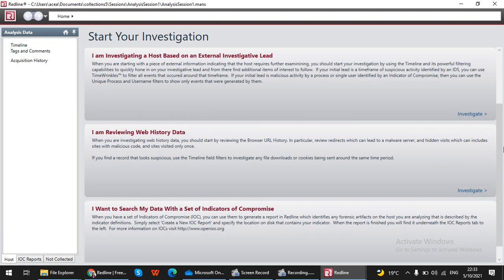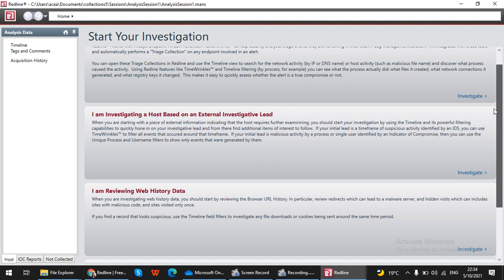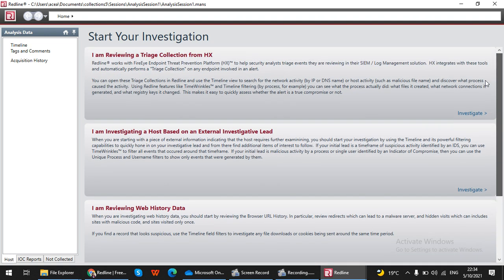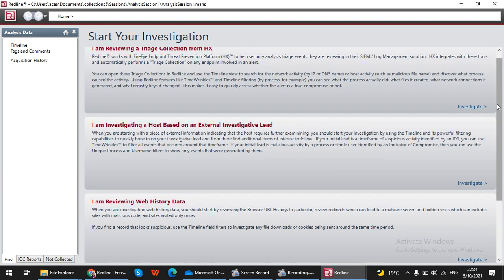And the fourth one, I want to search my data with a set of indicators of compromise. So as for me, there are no compromises, or there's no malicious activity that I'm suspecting. So just review web history data.